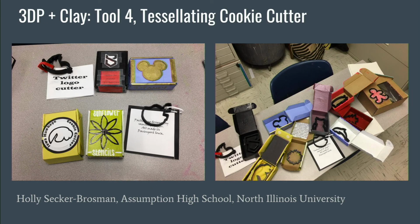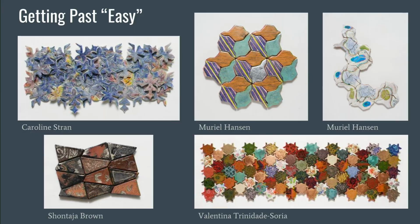And then this other project, this wasn't even ceramic. The educator here, Holly, she just used the app to do a completely different project. She took one part of it and made it meaningful and useful to her. And so that's what I want to see. These tools, I'm presenting very specific uses for them, but they can be used in so many different ways.